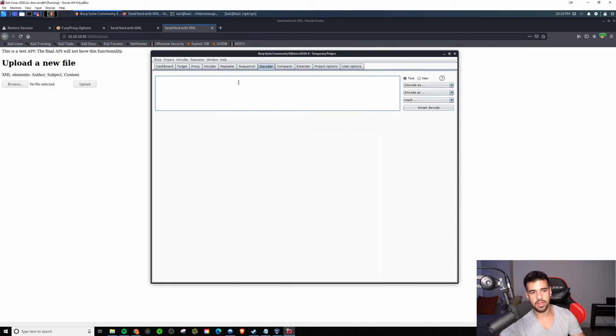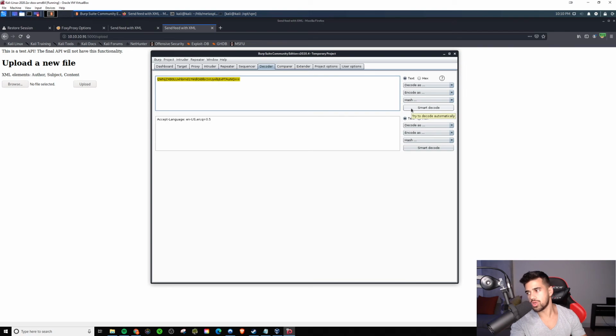You could even say, imagine you can't even recognize this is base 64. I can tell because I've seen stuff like this a lot. You can do the smart decode and it'll try to guess what it is. Usually it's able to guess, but maybe in this case it wasn't able to for some reason. But normally you can smart decode and it'll be able to tell for you. But obviously if you know what it is, you can put it in. In this case, we know it's base 64. We decode it, and okay, here's what it is.